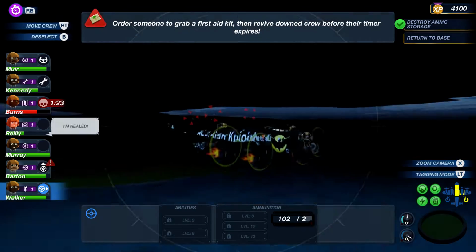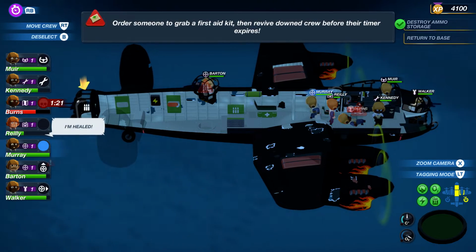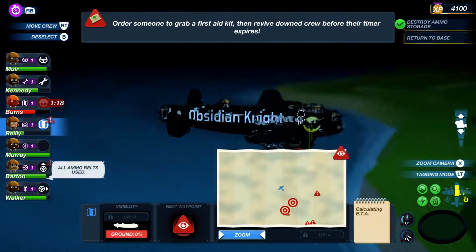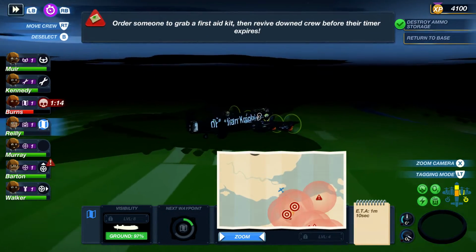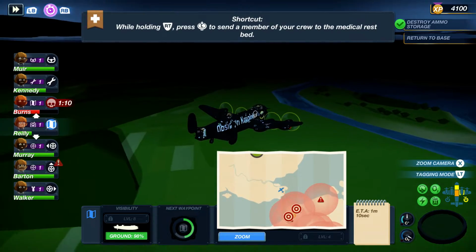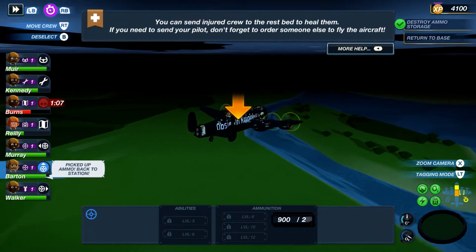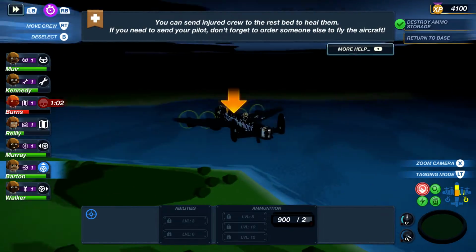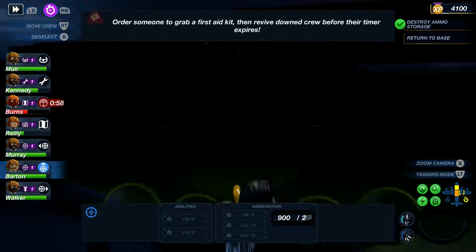Another one over there too. Back on that gun. Radio operator, you are going to be our navigator. Our navigator's about dead. Some more ammo. So hopefully our new navigator, who is now the radio operator, is trying to figure out how to get us home before we crash.